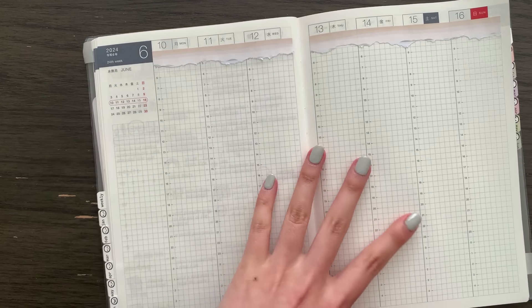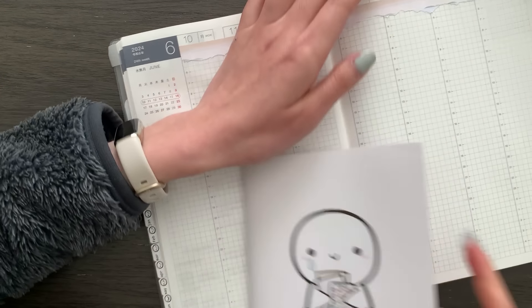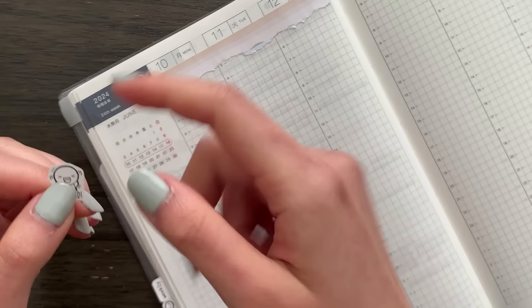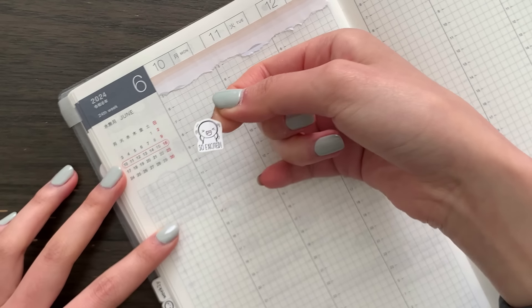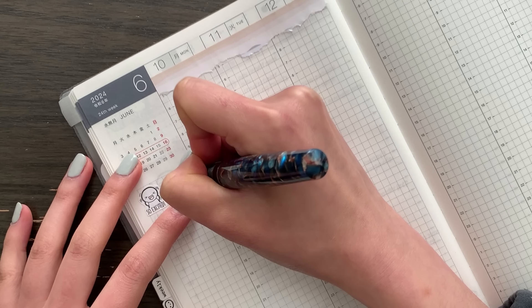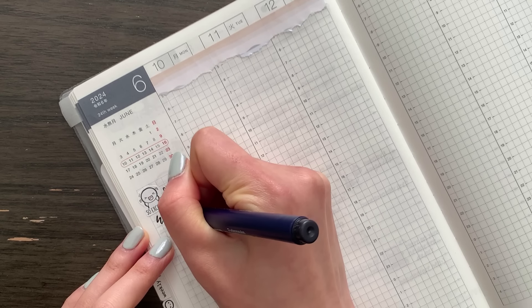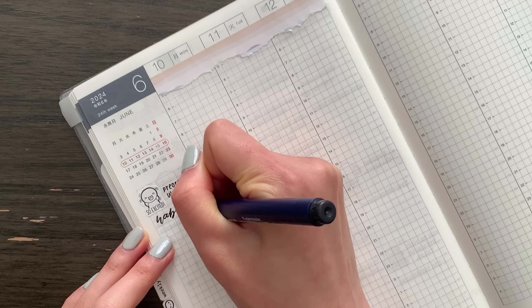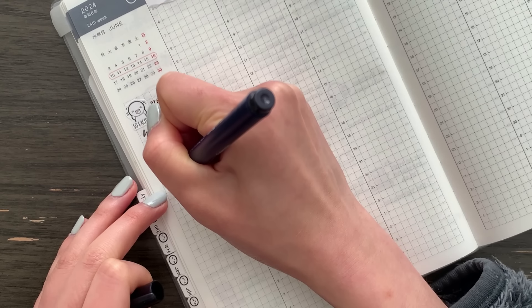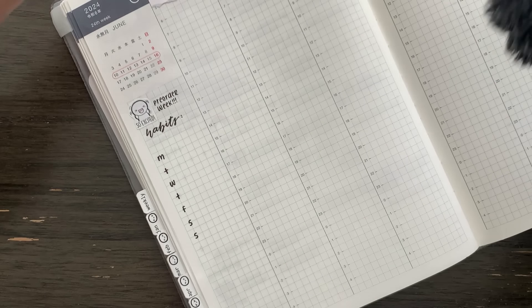Let's move on to the sidebar. The most notable thing for this week is that starting on Saturday we have our annual washi, stamp, and pouch pre-order, so I'll put down this excited emoji. From June 15th until June 21st we're hosting a pre-order on the website for 11 different washi tapes, two stationery pouches, and also our clear stamp set. Definitely check it out if you've been wanting those items.